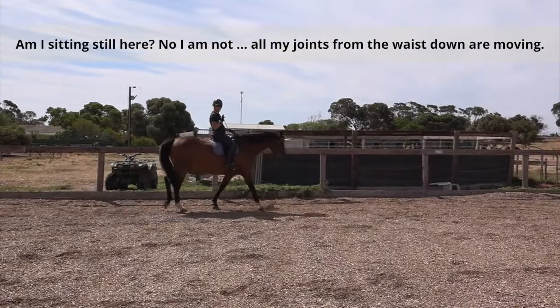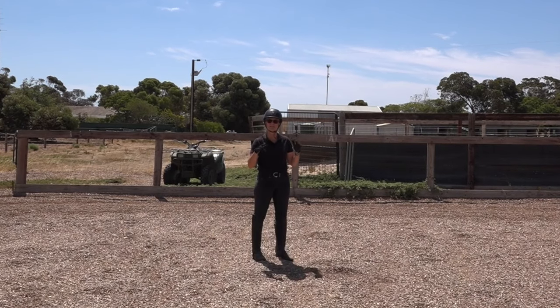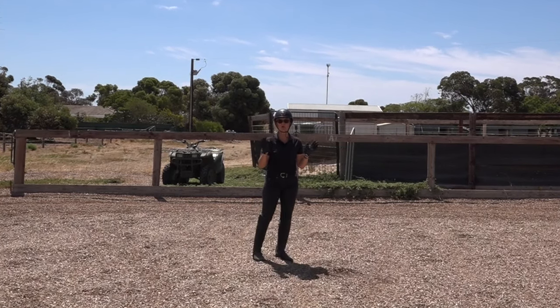So what does that mean? What it means is when the horse trots, his back goes up and forwards, and so we need to do that with our seat. I'll show you on the ground for those of you that are visual learners like me. Once you understand the how and the why, then you understand how you can practice it and put it all together. We'll do this off the horse and you can see how it happens with me standing on the ground. It's not quite accurate because my feet are attached to the ground here, whereas on the horse, I'm actually suspended around something that's moving. But it'll give you an idea.